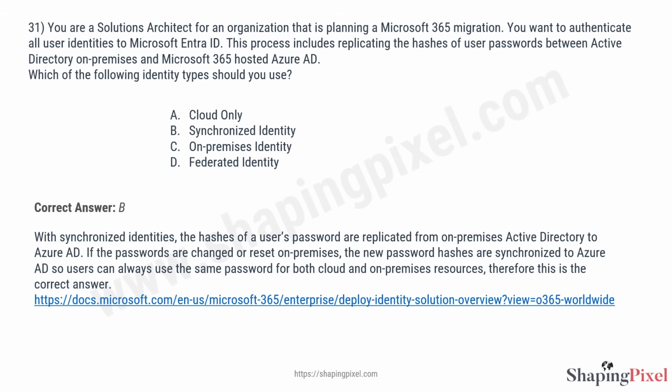So with synchronized identities, the hashes of user passwords are replicated from on-premises Active Directory to Azure AD. If the passwords are changed or reset on-premises, the new password hashes are synchronized to Azure AD. So users can always use the same password for both cloud and on-premises resources. Therefore, this is the correct answer.